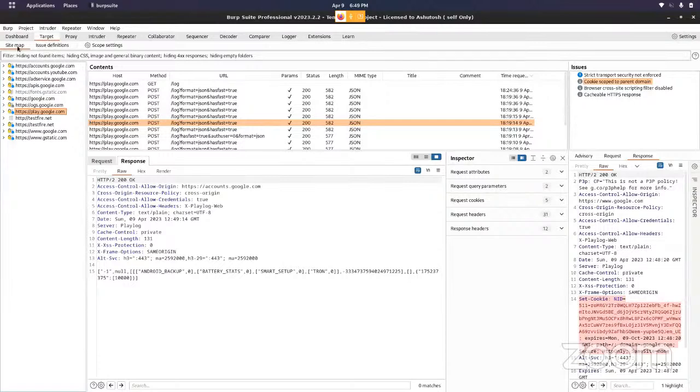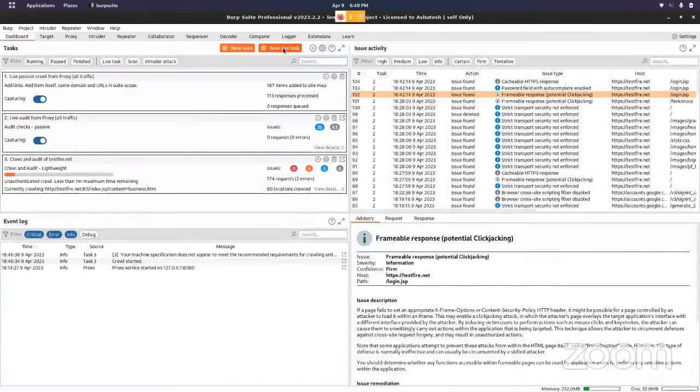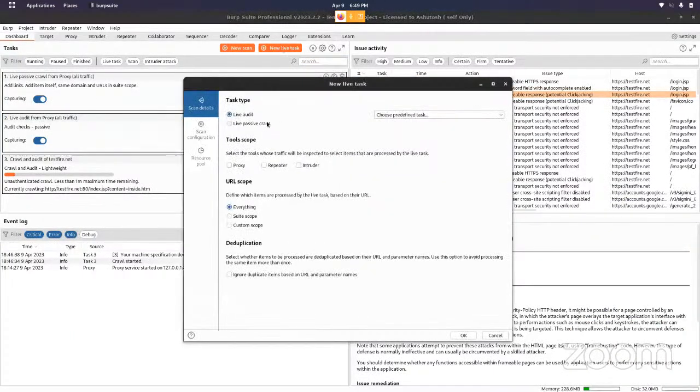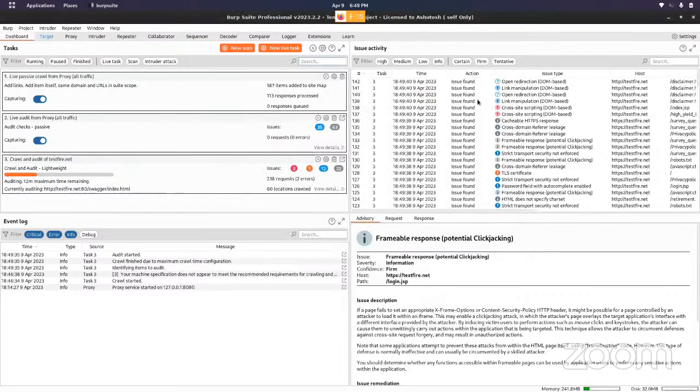In this target tab, all the requests will be collected, right? So when I'm talking about this live task, as soon as I click on any new link, it's going to add that link into the scope. It's going to scan that also. So I can check your proxy, repeater, and intruder. All the requests that are passed into the proxy, the repeater, the intruder, it's going to scan them also. It's going to scan everything, and for duplication, if a URL is duplicated, it's going to skip that. You can also define the scan configuration and all. That is our new live task, correct?